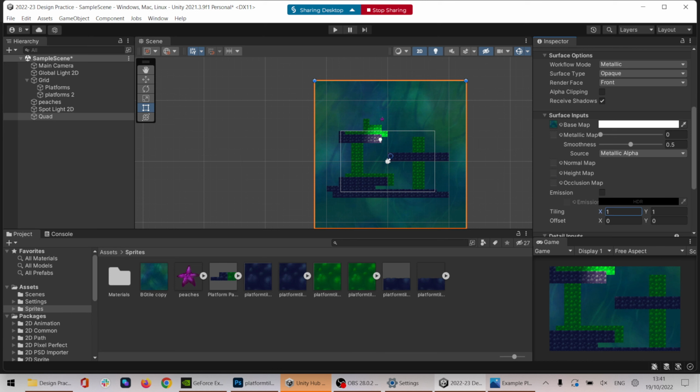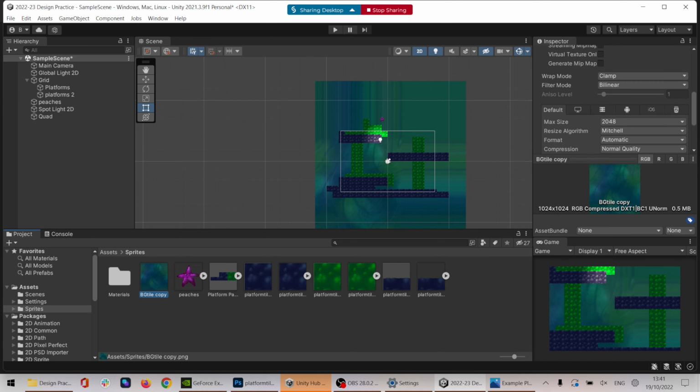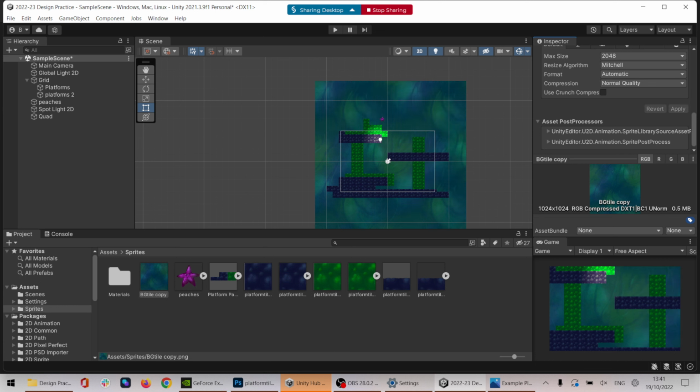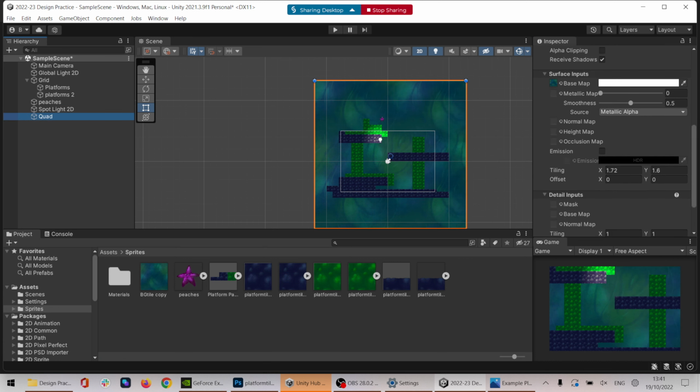So I can go to tiling, and I can tile this, so I can tile more of it, if that makes sense. You see the way it's stretching? That's because it doesn't know that it's supposed to tile. I need to go back to the texture and set the wrap mode from clamp to repeat, and this will work. I need to apply. You see the way it's repeating now. So I've tiled it. I know I've shown a lot of stuff. It is recorded. I'm not expecting you to do this today.